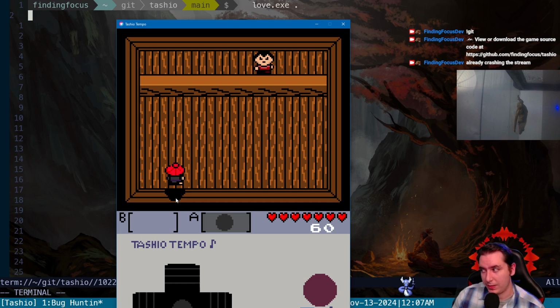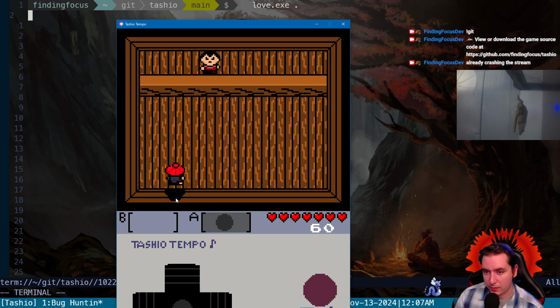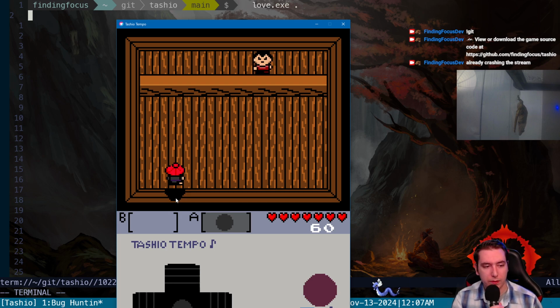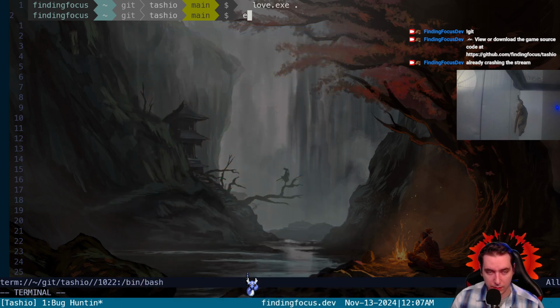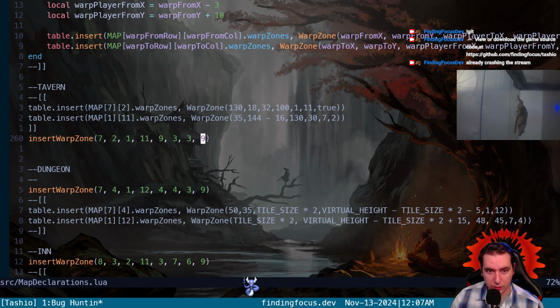So if this is really 8 tiles tall, then we need to modify our parameters so that we can pass in 8, and it gives us the same result, which is a warp zone just out of frame beneath our 8th tile. So it's this last parameter here that is wrong.